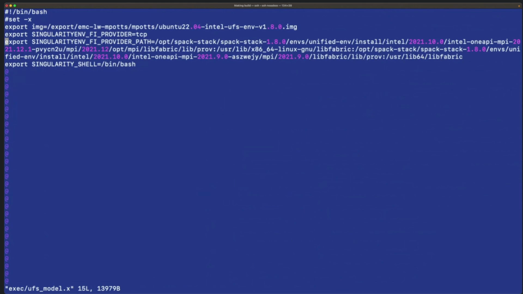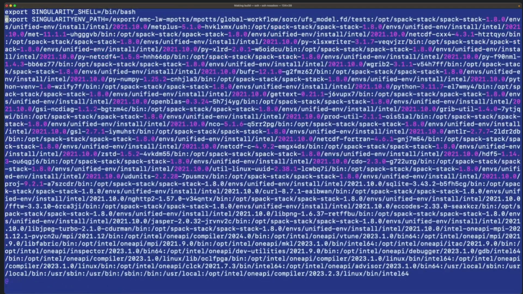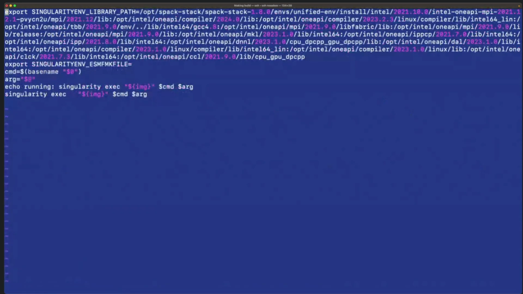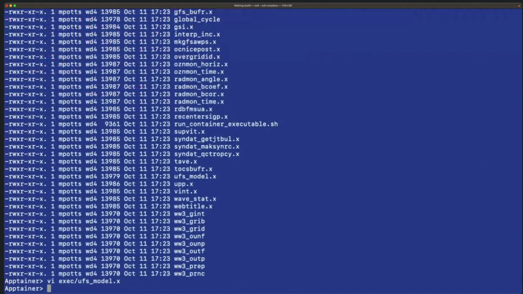It sets the FI provider path and FI provider, some of these things that are going to be needed by the MPI, but also the path for all the executables that you might need within the container, LD library path, and so forth. And then basically what it will do is run Singularity with the image name, and this is the magic here, where the host system doesn't even know that it's running a script. It thinks it's running an actual executable.